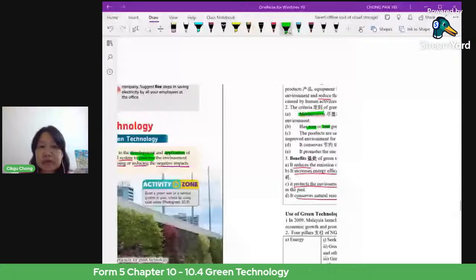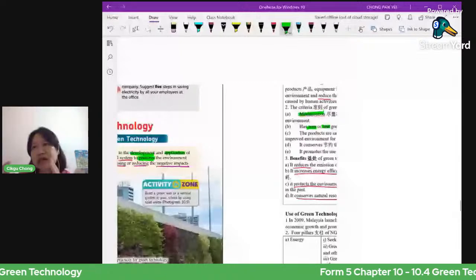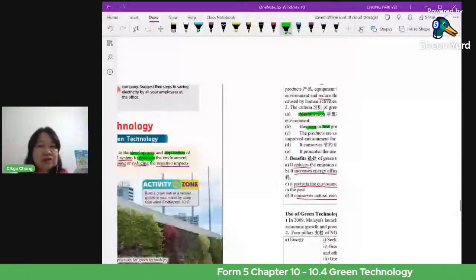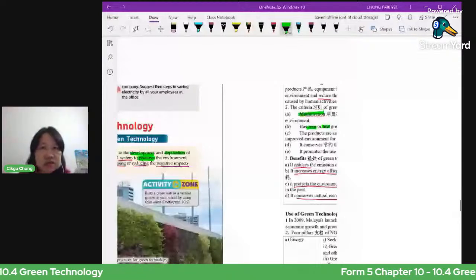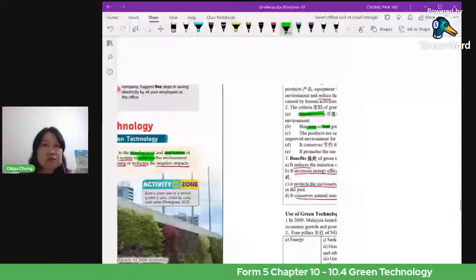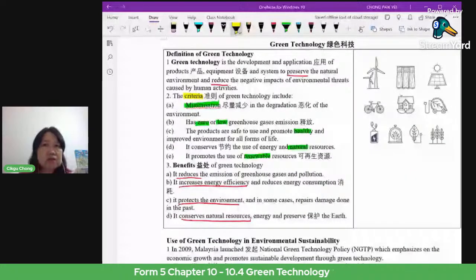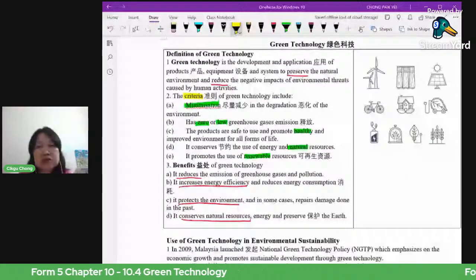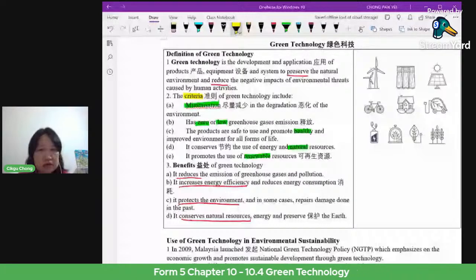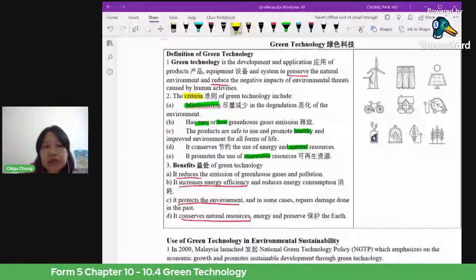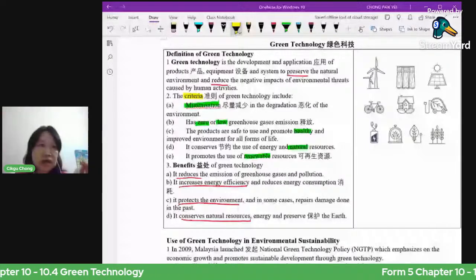You must not use too much energy. Let's say I've got a design here, it uses electricity. If it uses a lot of electrical energy just to work your product, it is not green technology. It is not good because it is using too much, or you have to burn coal, you have to burn petrol to work your product. Now that's not green, because your coal burning or petrol, that's not green technology already. Okay, so it must be able to conserve the use of energy. That means it doesn't use so much electricity or so many natural resources.